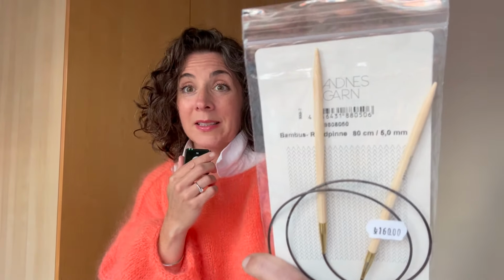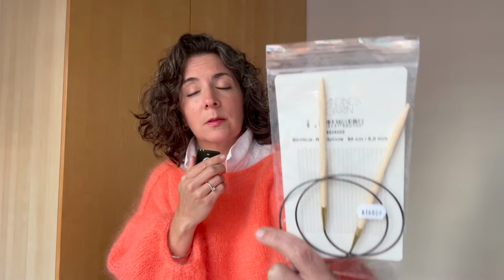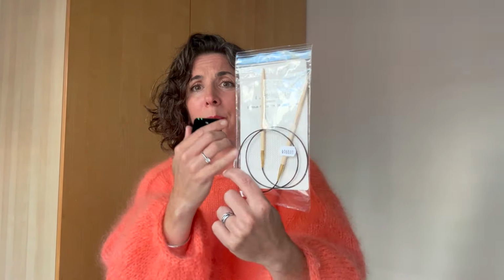So this concept that I brainstormed in my own knitting head was very minimal in all the ways, not only the aesthetic of it, but in items I needed. So I purchased a set of needles right before we left Bergen, actually, and I'll talk about that in my Norway part 3 video. This is part 2. I wanted wooden needles that I could bring on the plane and not have to worry about because I was only doing carry-on, so I didn't do metal. I already have heaps of needles here, and I didn't want to purchase another size or even length of cable. I wanted a one-stop shop.